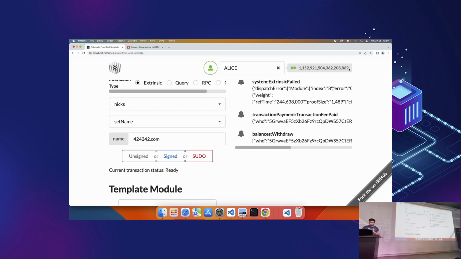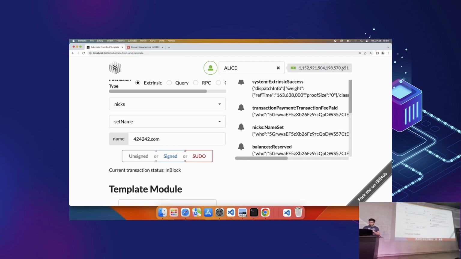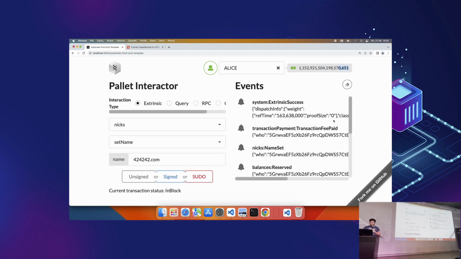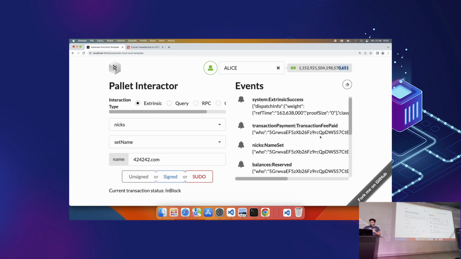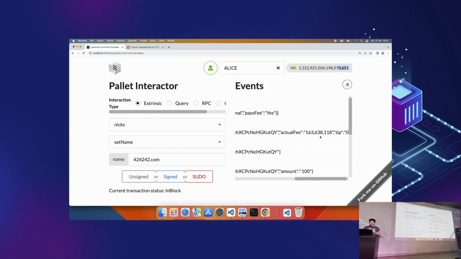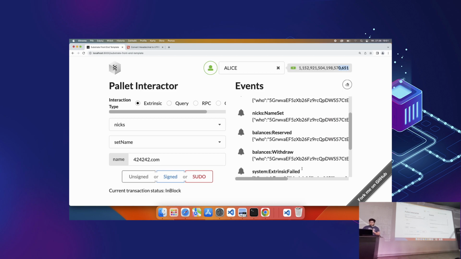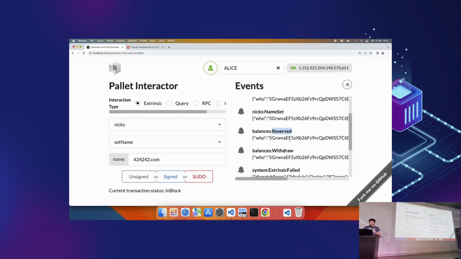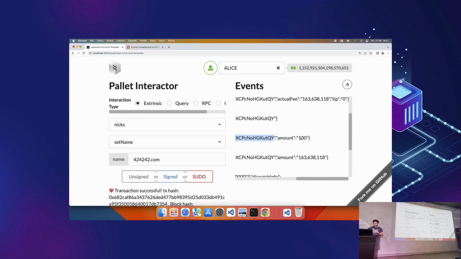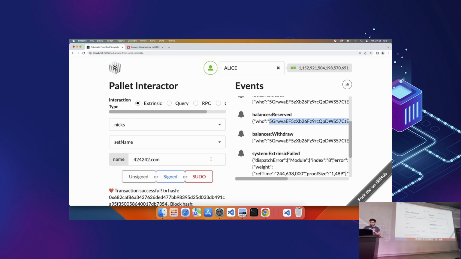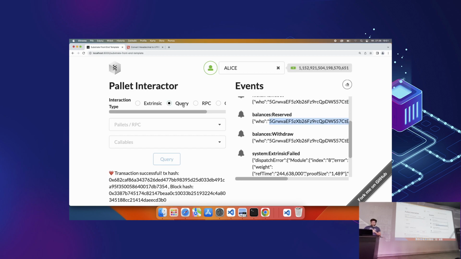And I want to sign it. And it's ready, and it will charge me. Yeah, it did. And then you have another log, which is extrinsic successful. And down here, you can see that I reserved a name, and I paid for it 100 tokens or whatever.